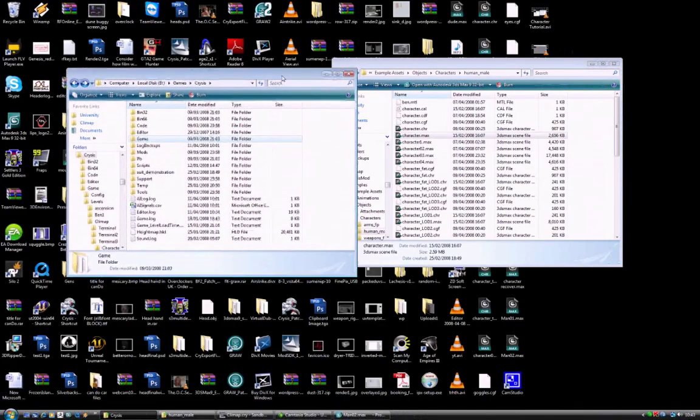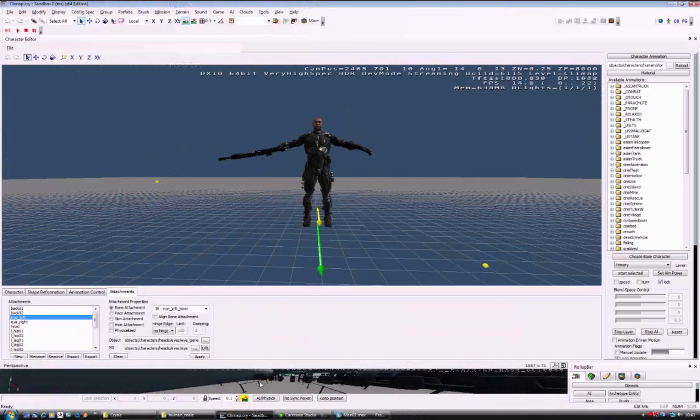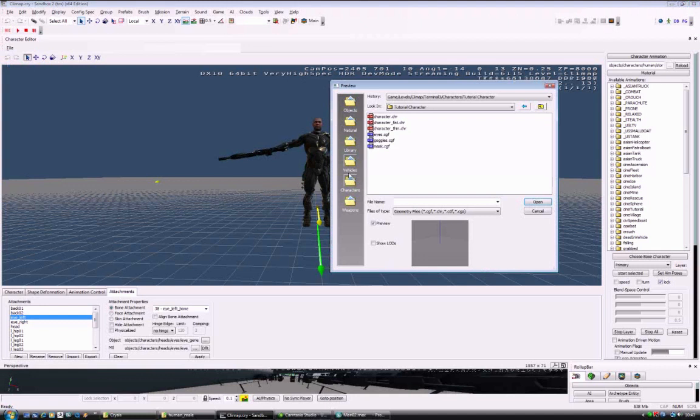So now we open up Crysis. So here's the character editor screen. What we need to do is open a pre-made character. So I'm going to open a marine. You can't use the nano suit because it's in a different bind pose, so all your animations and character will be a bit tentacly.